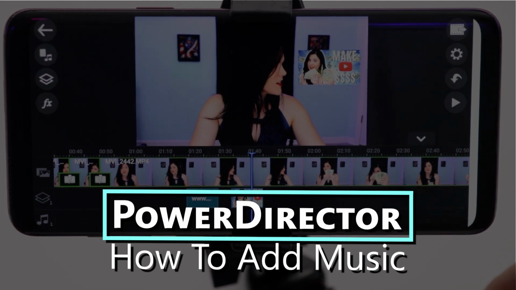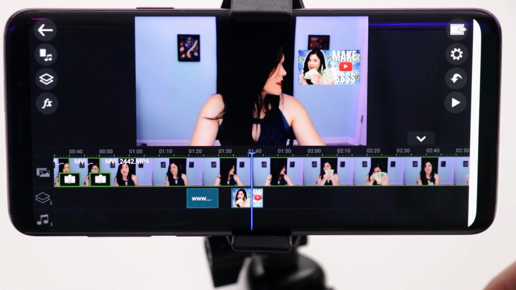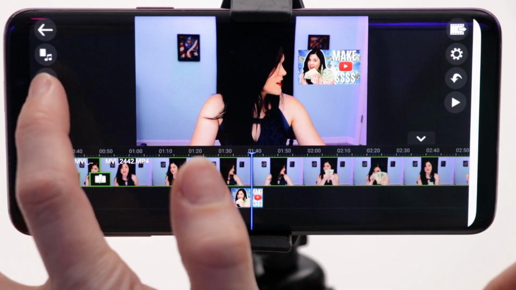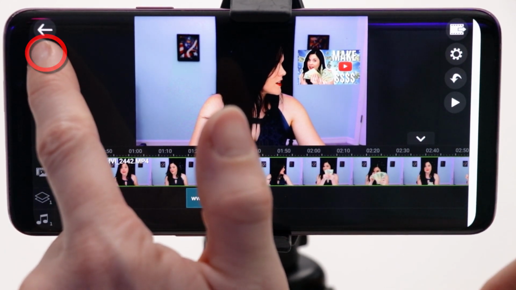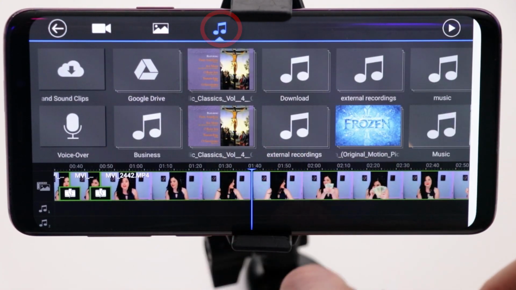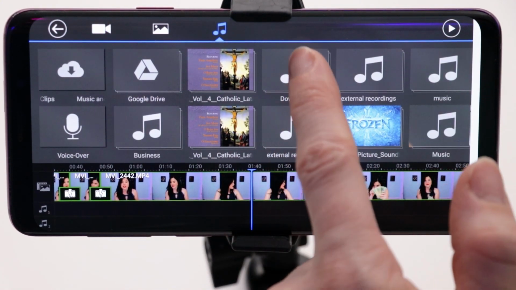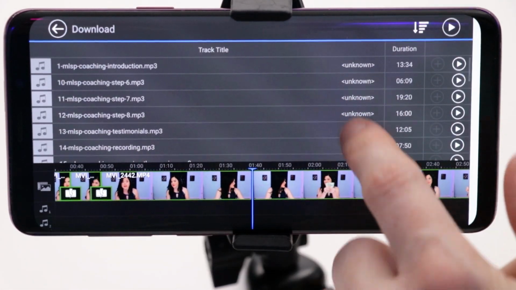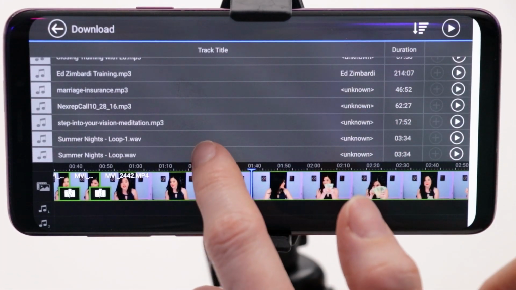Now, one of the last things you want to do for your videos is probably add your music. So when you have this fully edited and it's exactly how you want it, you can go ahead and add music as well. So if you go to this button up here in the upper left corner, I'm going to click over to music, and it's going to get to your music files. I've got one ready to go under downloads. Just going to scroll away, and here we go.